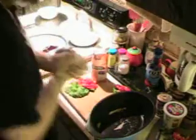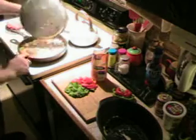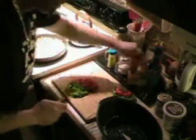Now, I guess I'm not going to use this. That barely fits in there. Actually, it doesn't go there. It goes up there. Okay. Now, we got the casserole dish. Now, that's the casserole dish for sure, right there. Okay. Take a bite. Now we're ready for the peppers to go in there.